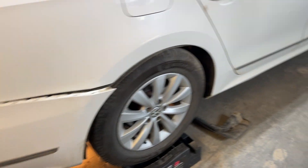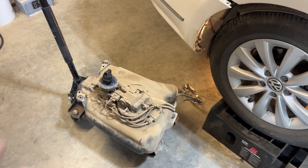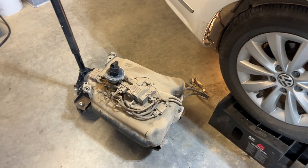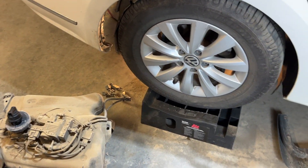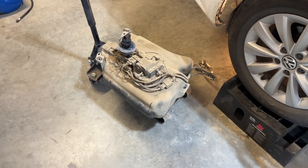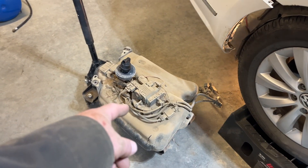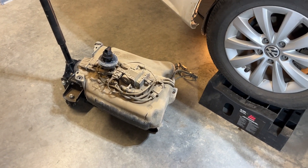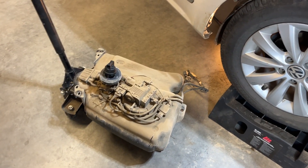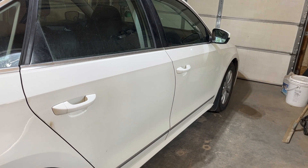Good morning YouTube people. Today I am showing part one of changing out my DEF heater, which is causing error codes P205B and P205C, so that I can't start my engine if I run out of kilometers because the AdBlue level sensor is getting a low-voltage signal issue. If your car happens to be within the warranty period, this is a technical service bulletin and you could possibly get this done under a recall or extended warranty.